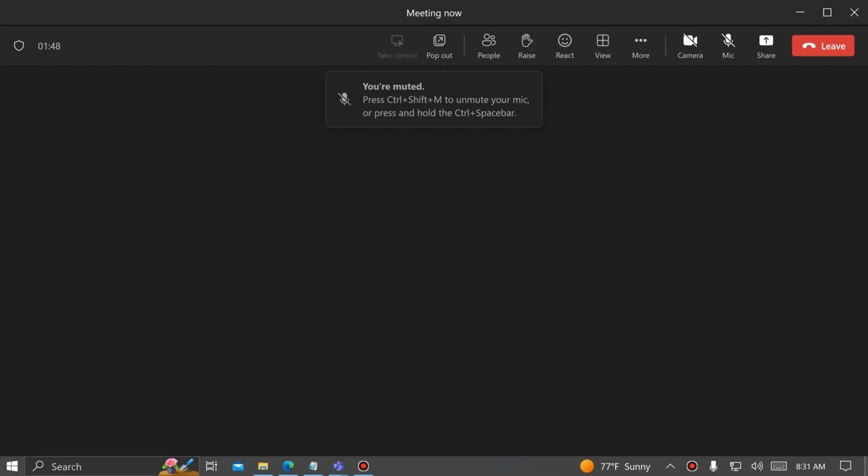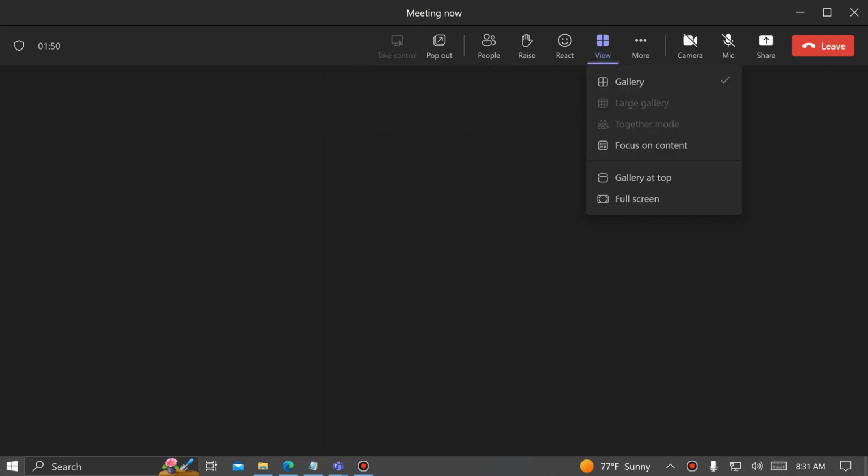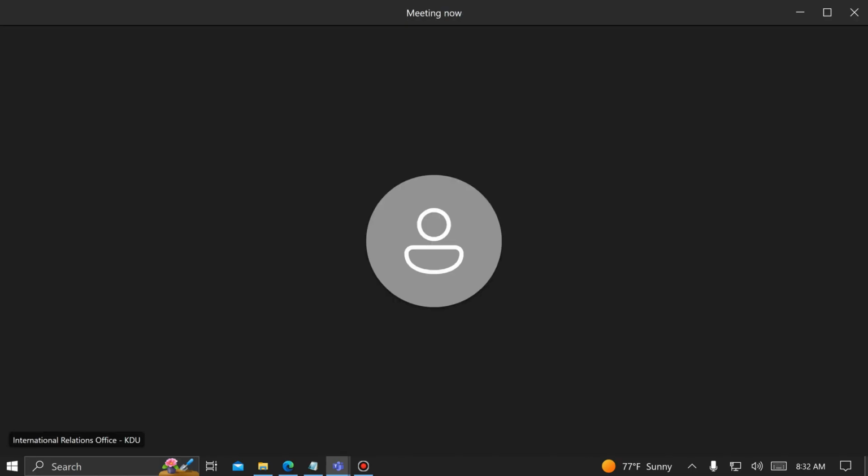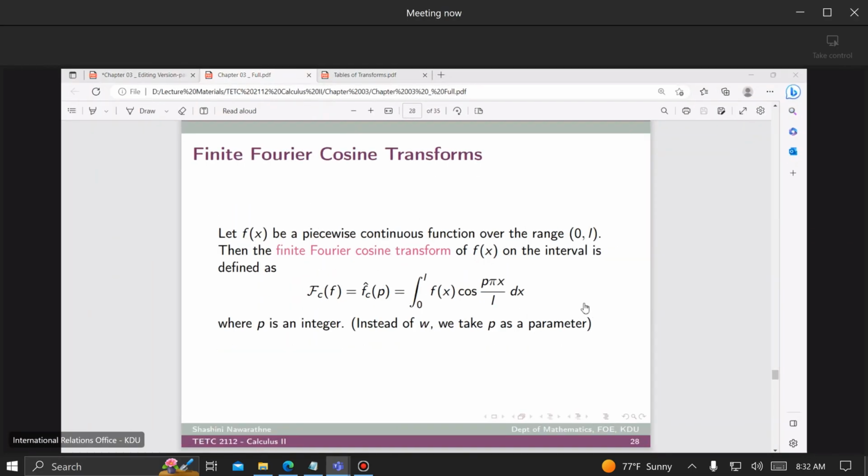Okay, so here also we are going to discuss ways. The first way is finding, so we call this special concept the finite Fourier transform. We are finding a Fourier transform over a finite interval, so we call it the finite Fourier transform. Then the first thing that we are going to discuss is the finite Fourier cosine transform.